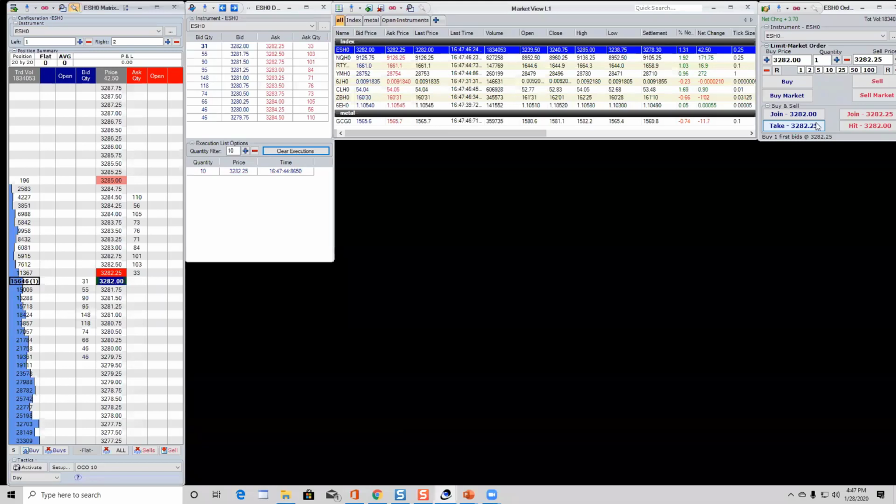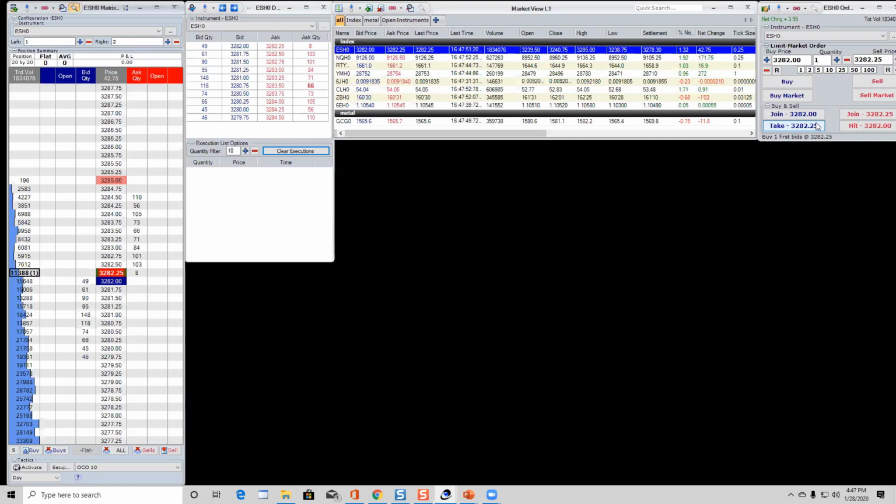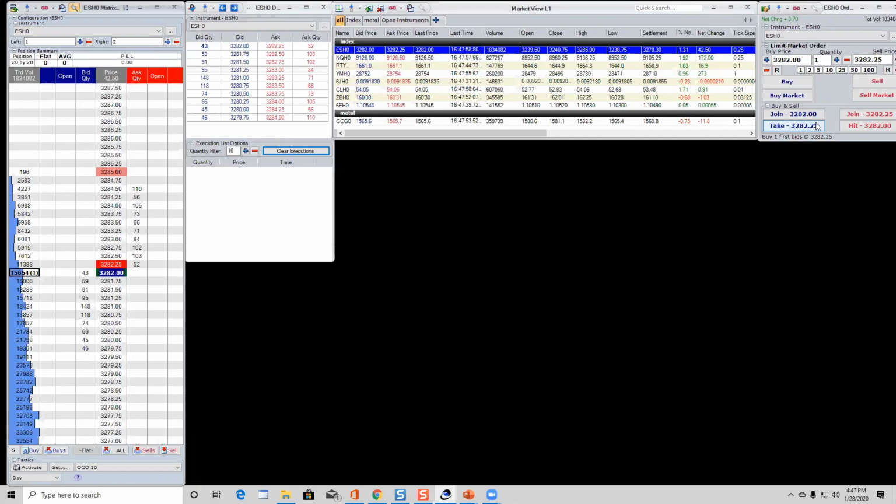Take was the verbiage from the floor days where you buy, you're taking. And hitting is when you're hitting the bid. Somebody bids and you hit them, it's sold. So it's the same thing. Basically, if I hit take, I'm taking new offer. Now you could see the size there, but you might say, well, I want to hit the bid and get out. And you can see I just flattened.